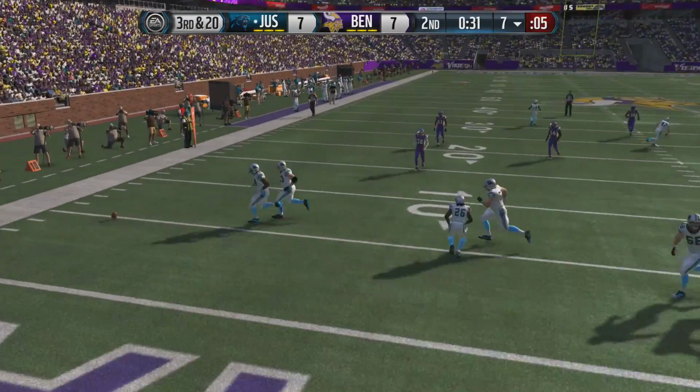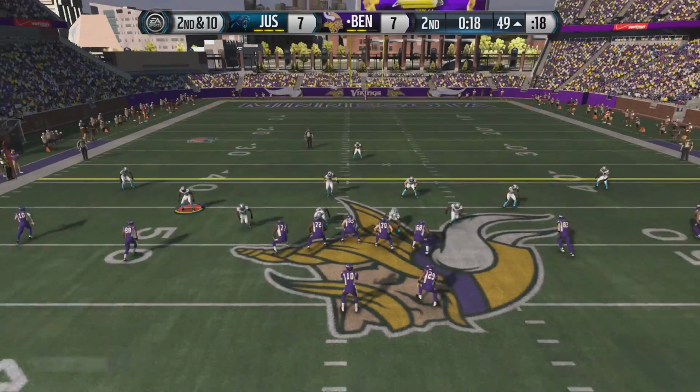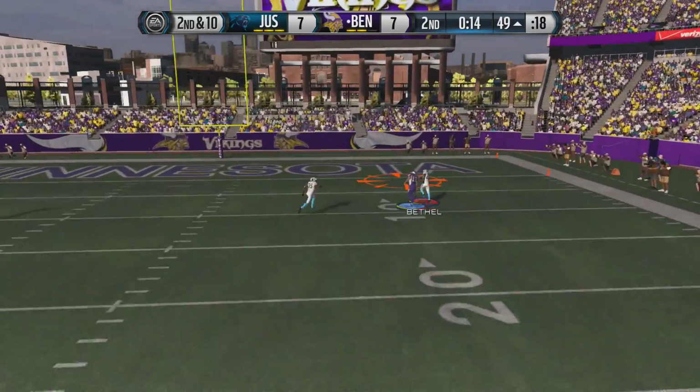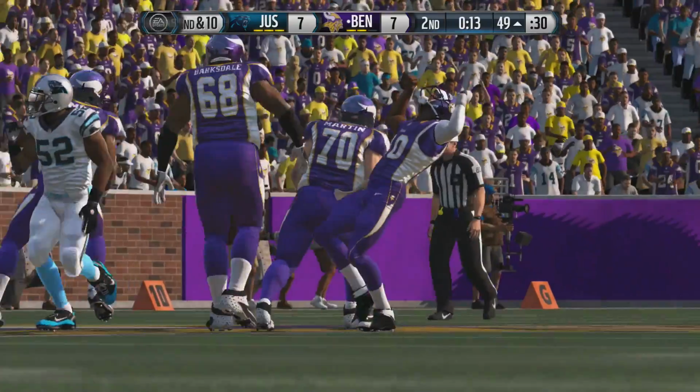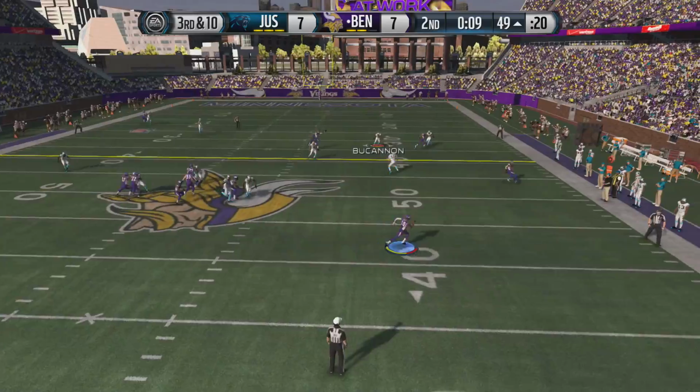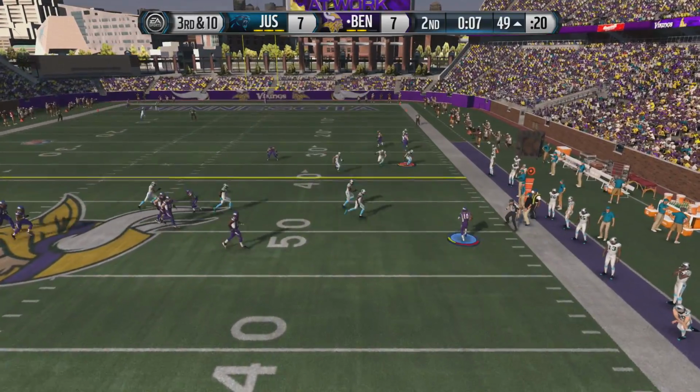I end up going for the screen, and I hate that animation. It's like, dude, EA, fix your shit, please. He ends up going deep here, and Bethea is there to deflect the ball. My corners are playing decent now. They are playing decent. So RG3 is trying to connect right here.